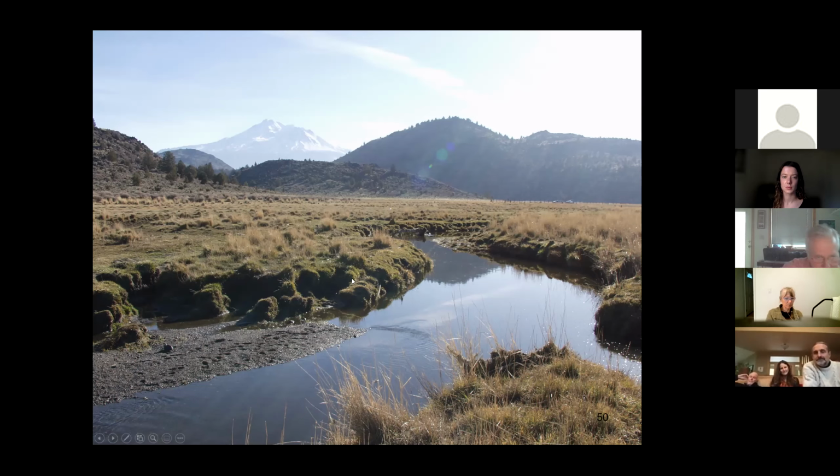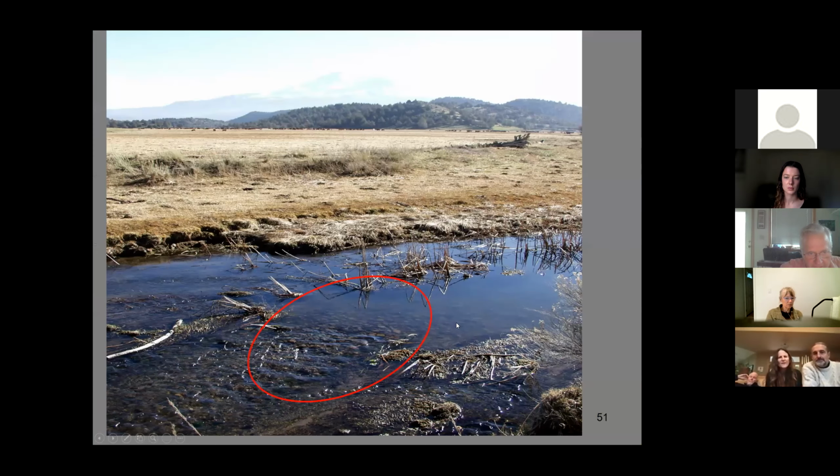So this is circled here in red. You can see there's gravel here. This is a little bit deeper here. This is clean gravel. This is finer gravel. And so what the fish does is she comes in, she faces upstream, and with her caudal fin, her tail, she works this gravel up and causes it to be carried by the current and drop in here. The male comes in behind her and fertilizes the eggs. And underneath this pile of clean gravel is where the eggs rear and develop until the juveniles emerge. But you can see that this landscape is wide open and really subject to a lot of warming once the temperatures increase. Location of coho spawning in 2004, 7, 8, and 10.